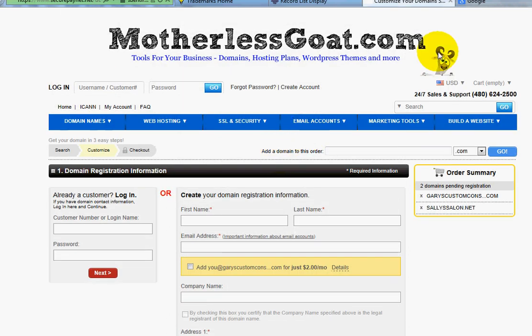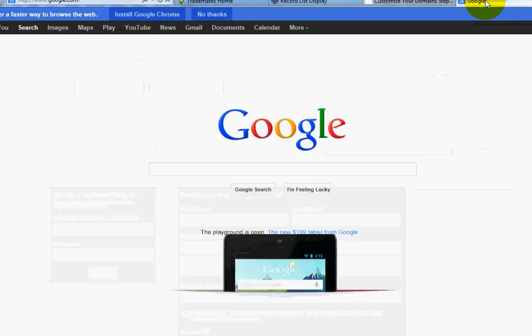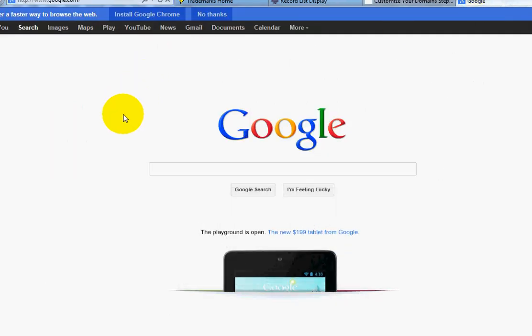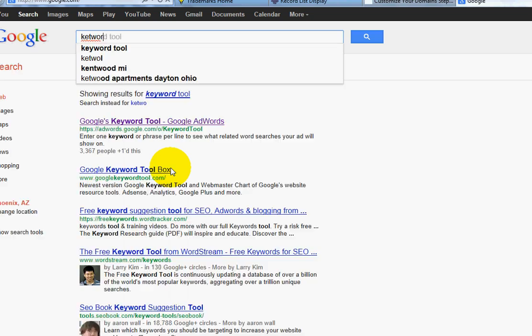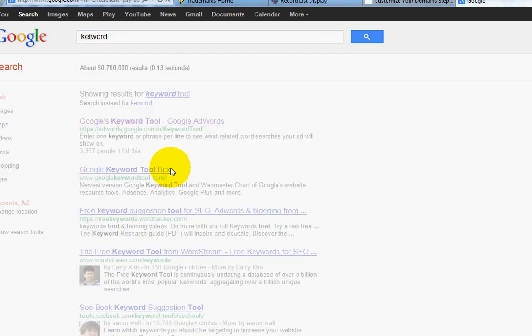Now the final thing that you'll want to do is you also want to think about how many times somebody does a search for the keywords in my business name, because if you're marketing yourself online, you want to ensure that you're choosing rich keywords that get a lot of searches each month. So the way that you can do this is Google offers a keyword tool. So you just go back to Google, you do a search for the word keyword, and then you click go.